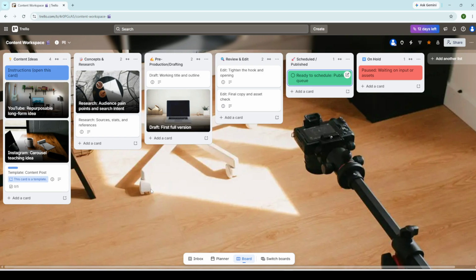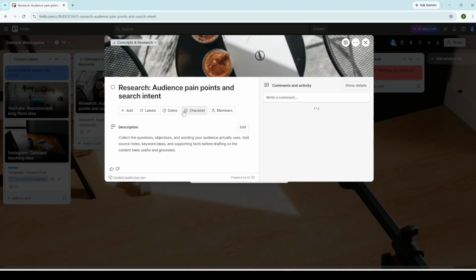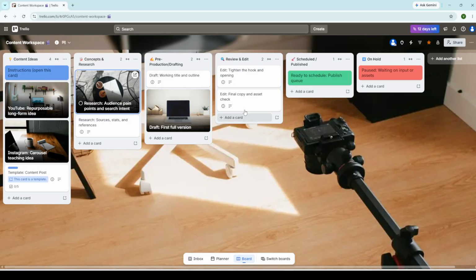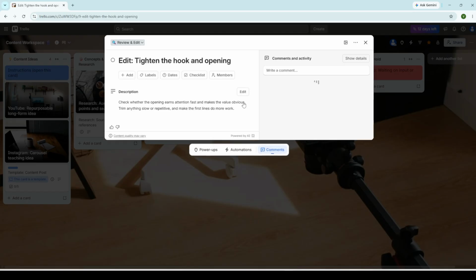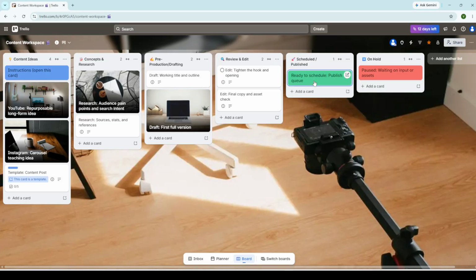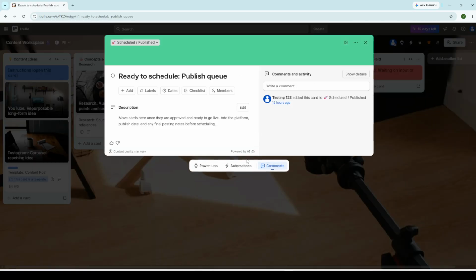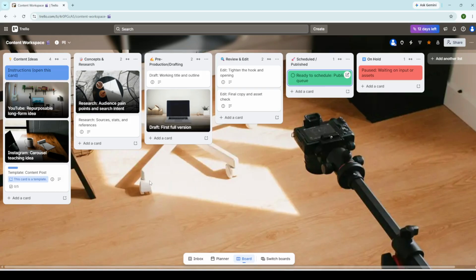You've now built a fully functional content planning system inside Trello that takes you from a raw idea all the way to a published asset, with templates to speed up your workflow and labels to give you instant clarity. The real benefit here is that you're no longer relying on sticky notes, scattered Google Docs, or your memory to track what's happening with your content. Your entire editorial process lives in one visual place, and you can collaborate with team members or editors by simply adding them to the board.